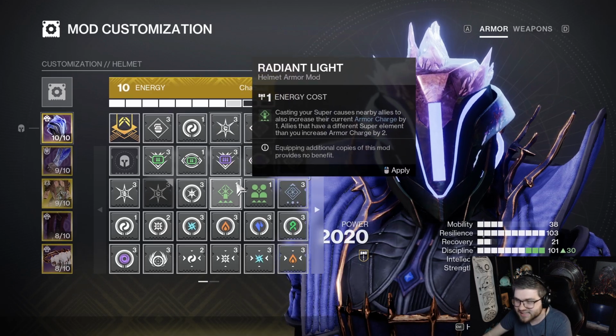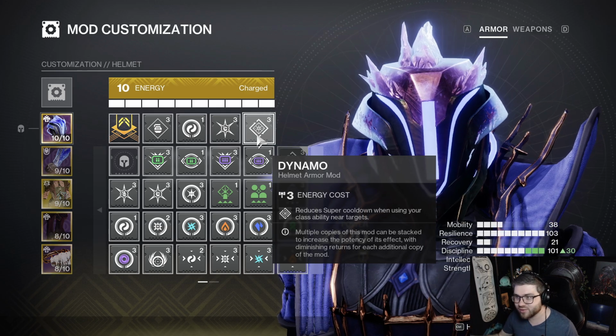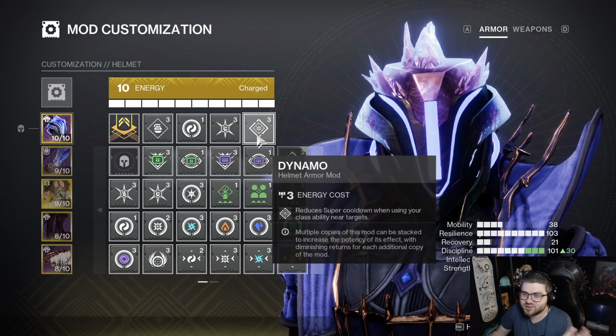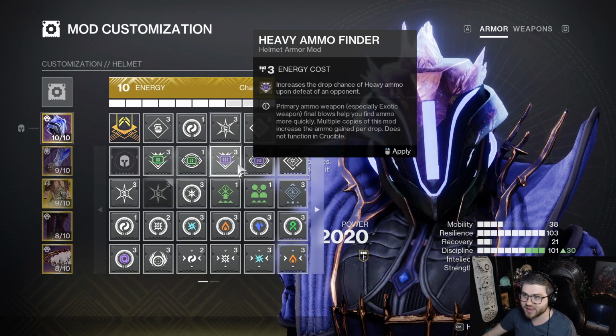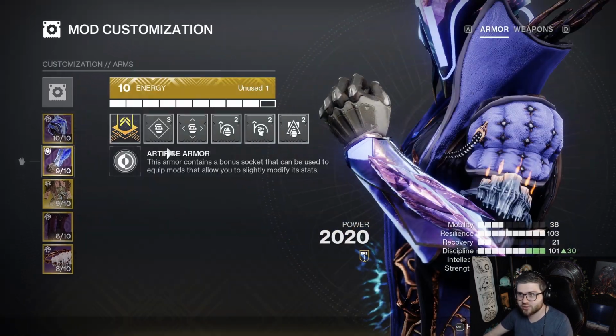Hands-On, but honestly, anything here will work. Even Dynamo is not even the greatest thing. It's good to have, I guess, just to get the extra super energy, but if you want to run something like heavy ammo finders, heavy ammo scouts, and you're playing in any team setting, definitely be sure to just throw those on. You'll be good to go.